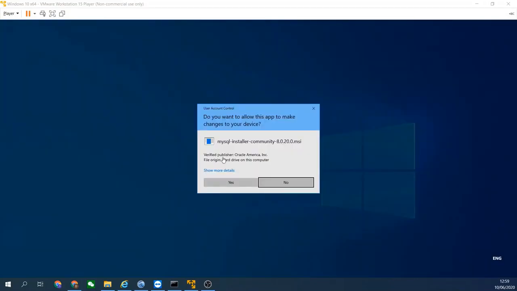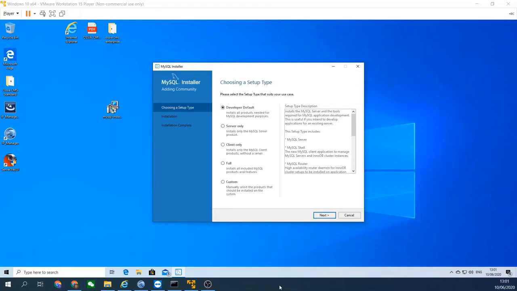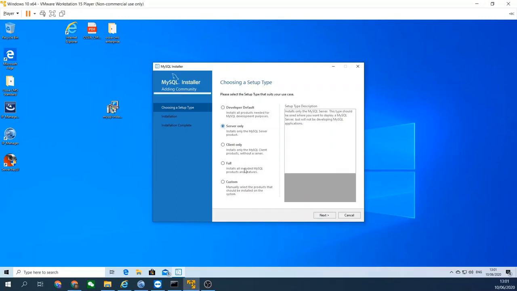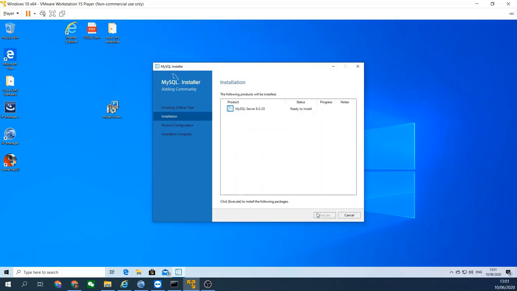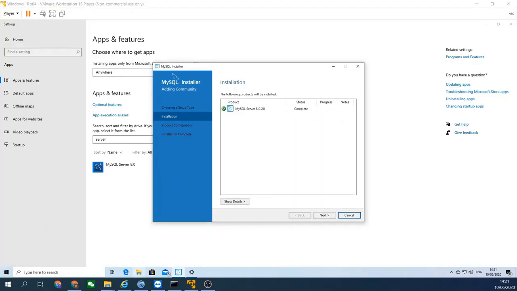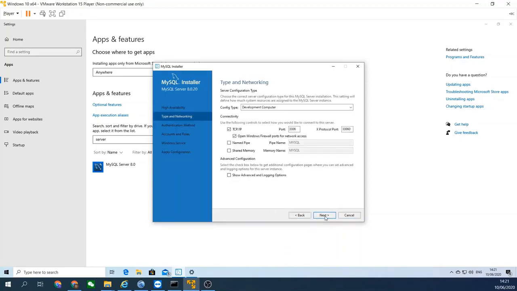Okay, so we're going to install the MySQL, wait for it to come up. This is the installer. First of all, we're going to see the interface right in front of us. So we choose the server only option, because our software is going to be installed as a server. And immediately we're going to see the different options. So press execute. That might take a little bit of time, so I sped up the clock a little bit. And next, and next. Also, we're going to choose the standalone.